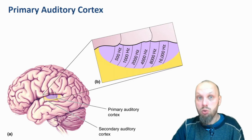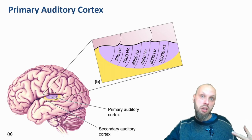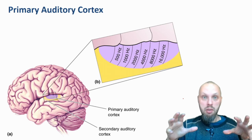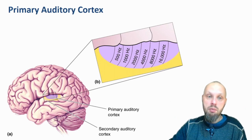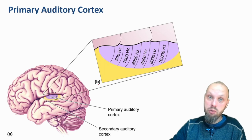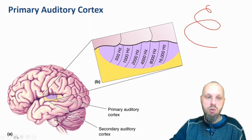Okay, primary auditory cortex. If we look at the primary auditory cortex in the human, because different frequencies are detected by different neurons, because the sound is disassembled into this picture where it's represented as a sum of frequencies, the brain just speaks this language. So in the first cortex that receives information from the ear, which is called primary auditory cortex, we have a map. A map meaning that different parts of the cochlea correspond to different parts of the cortex. So neurons that are here that respond to high frequencies would connect eventually to here.